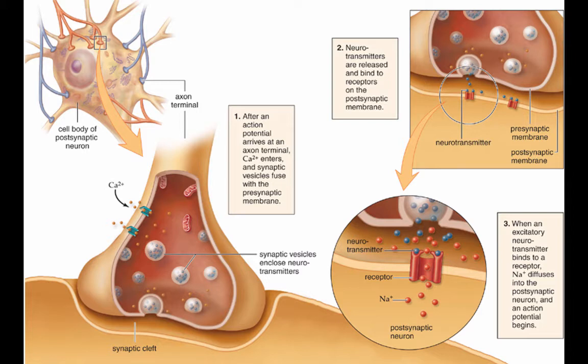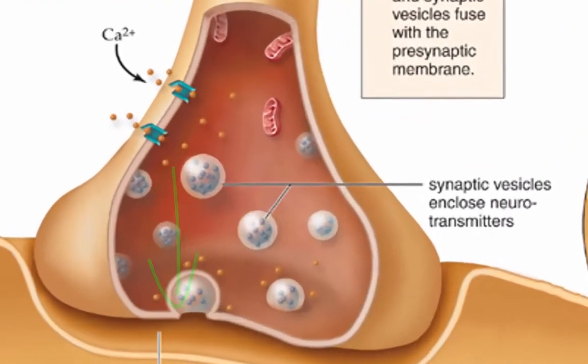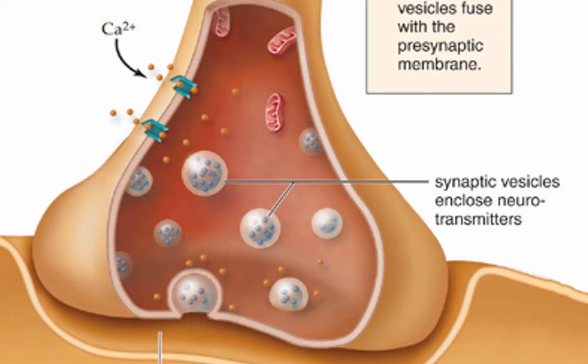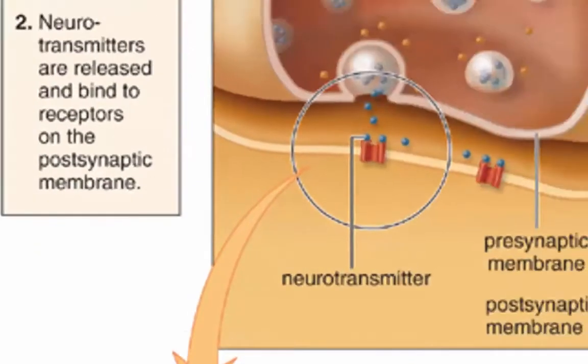The action potential that arrives at the end of the axon will cause a special calcium ion channel to open in the presynaptic membrane. The calcium will stimulate contractile proteins in the presynaptic neuron, and this will move synaptic vesicles carrying special chemicals called neurotransmitters to be exocytosed and released into the gap. We call this gap the synaptic cleft.